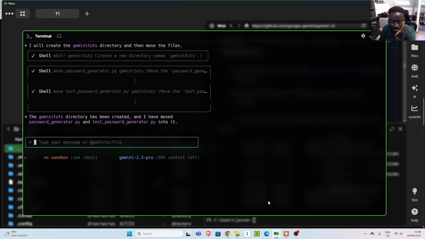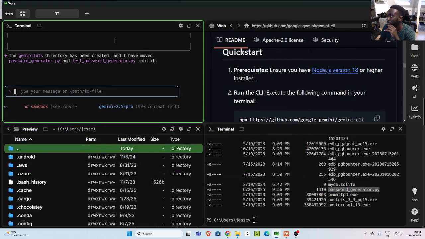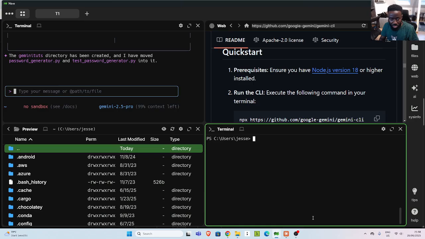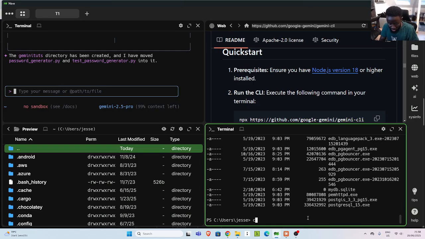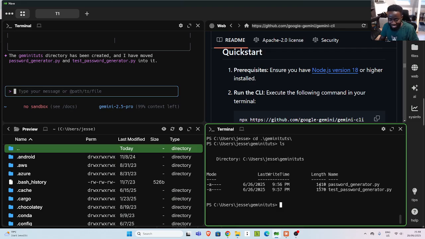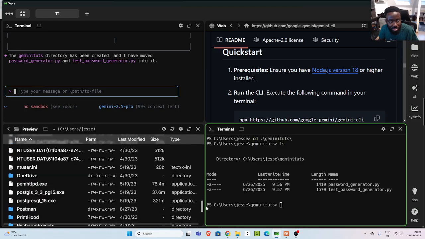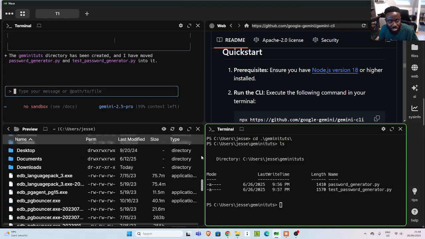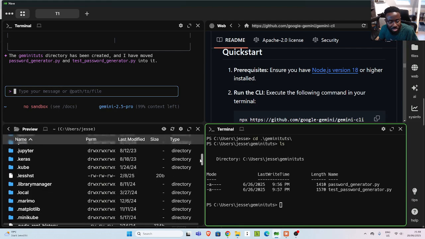Okay, let me see if the directory has been created. So I'll go down here. And let's see. So this is my location. Let's see the name of the directory. If I click here, we are supposed to have cd into Gemini. Oh, okay, it created a directory. That's interesting. And these are the two files. That is nice, right? If I check it from here in my Explorer, you can see that I have so many stuff. My apologies, which is going to be inside my desktop.